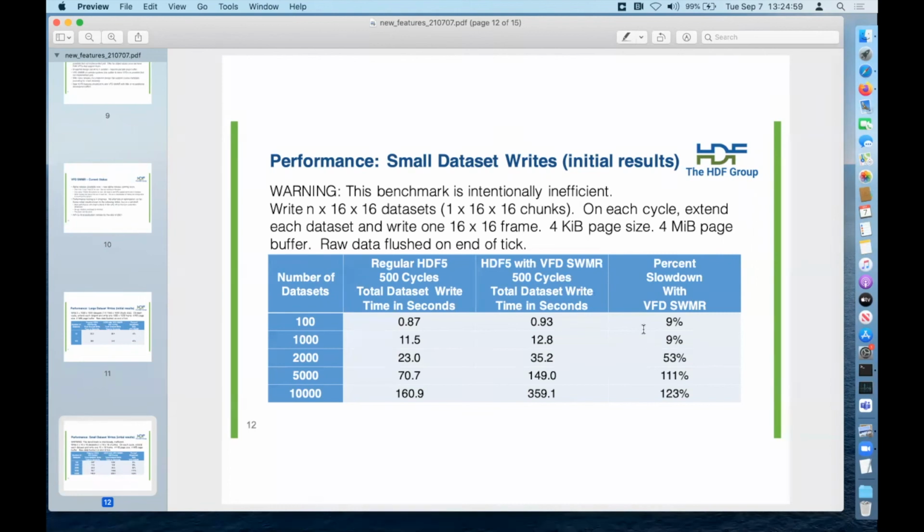And of course, at the end of each tick, all of these modifications to the indices have to be written to the metadata file. So, as the saying goes, you probably don't want to do this. You would want to use a very different data set setup.